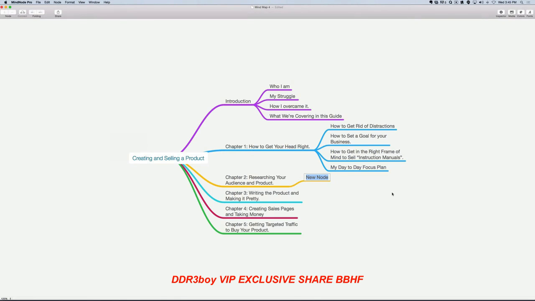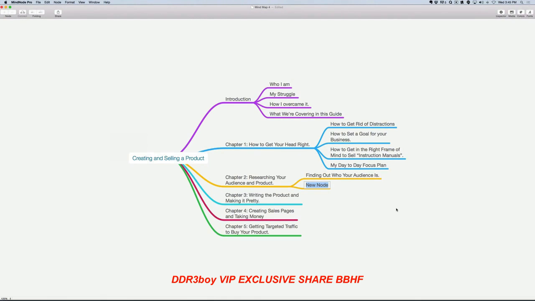So we get into this. Dialing in your audience. Let's start with, let's actually call finding out who your audience is. And then from that point, we go to tools you use to collect information for research.